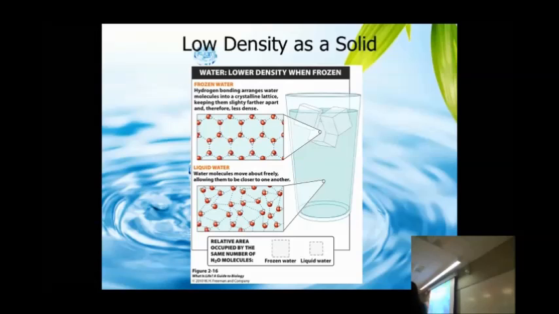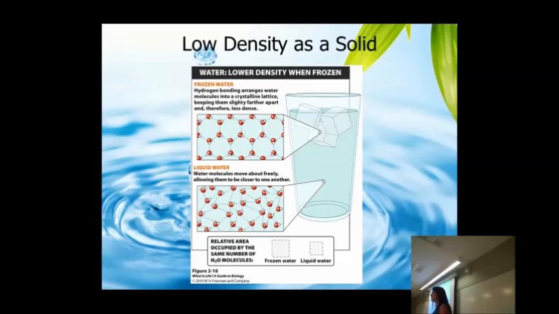So these molecules are going to be in a crystalline structure, kind of the same reason we get snowflakes. And it's going to form them in this lattice, and they're going to stay in kind of a stable frozen state. But in liquid water, these molecules are moving past one another pretty quickly. They're allowed to move about freely, and so liquid water is going to be underneath the frozen water, which is on the top. This is important for life.